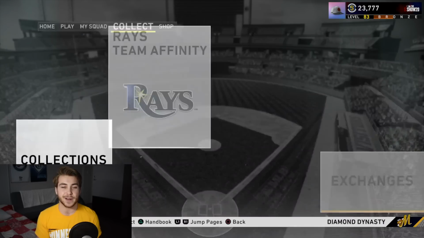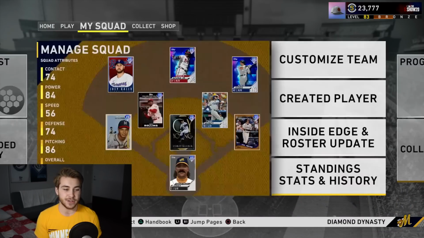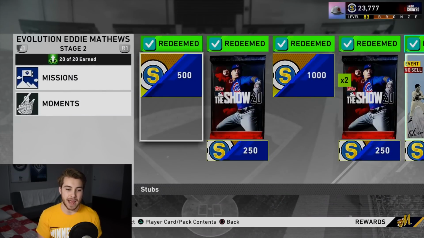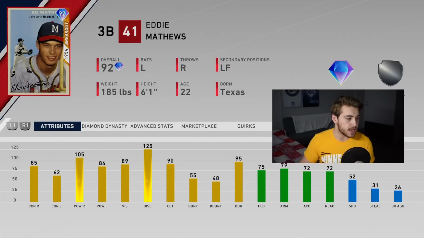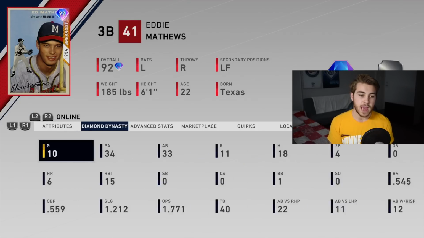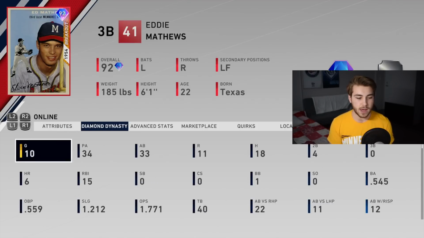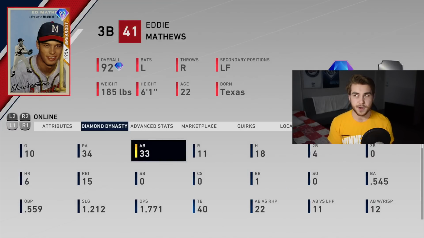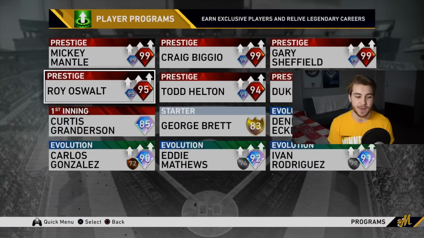Obviously with these we're not going to look at the silver overalls, we're going to look at once they actually grow up, and I believe the best one is Eddie Mathews without a shadow of a doubt. He has been phenomenal and a half for me. On paper he has silver defense, 79 arm, 52 speed, 105 power versus righties, 84 against lefties, 89 vision. For a kind of guy with a lot of power, that is very good, and he has a super sweet swing. I am hitting .545 with him, 6 home runs, and 33 at bats. Really like this Eddie Mathews.